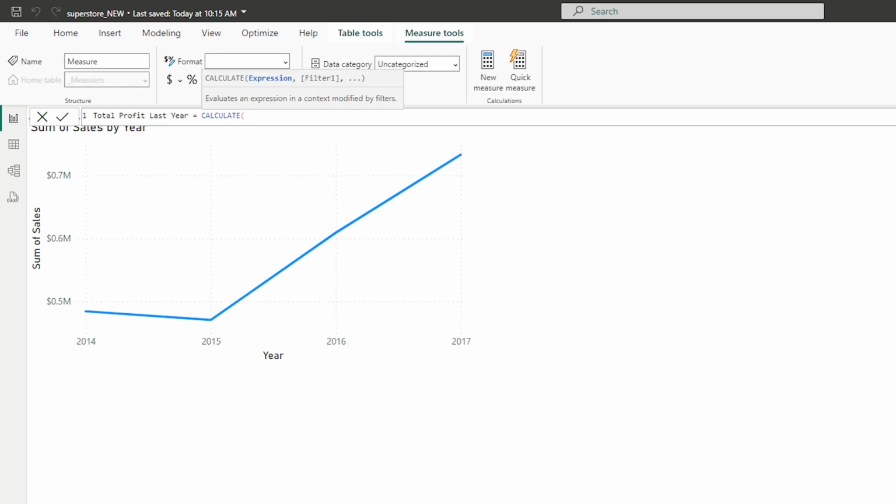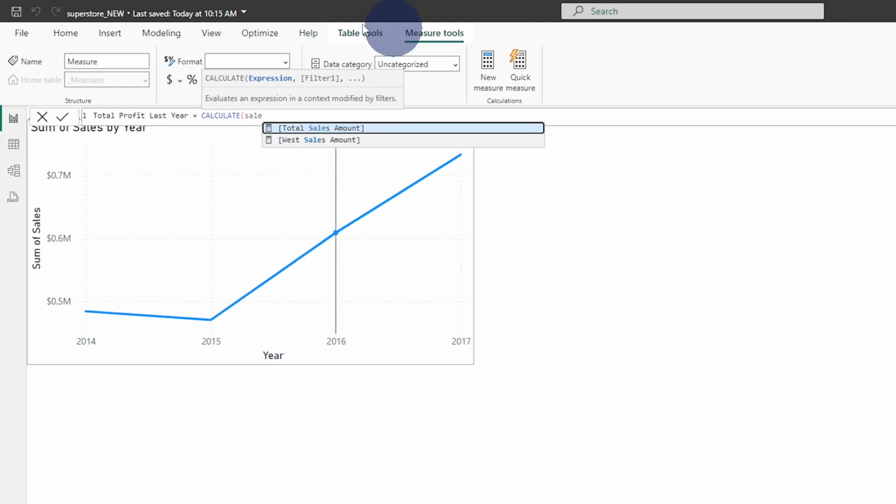What we need is the sales, that is the sales amount. We already have a measure for that, which is the total sales amount. Okay, so that's total sales amount.